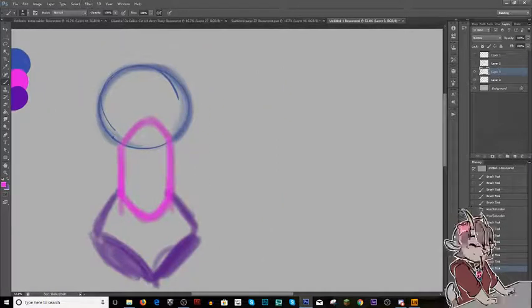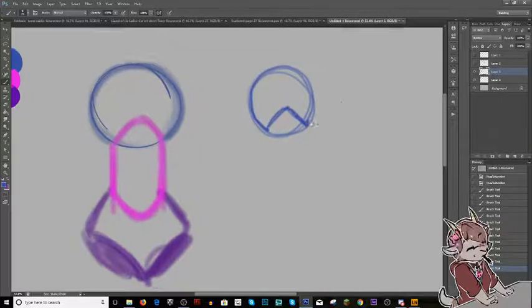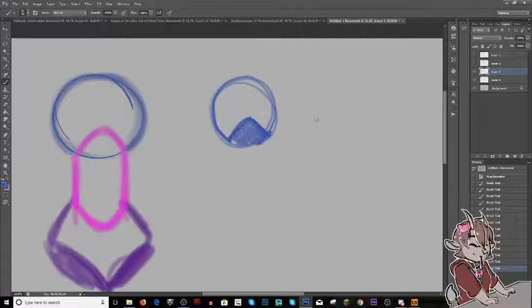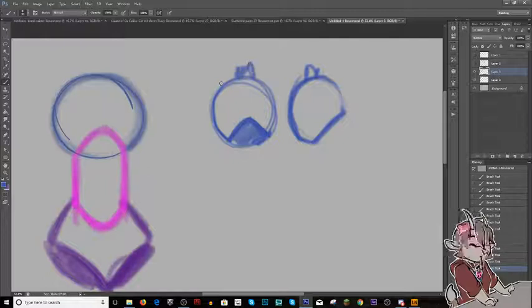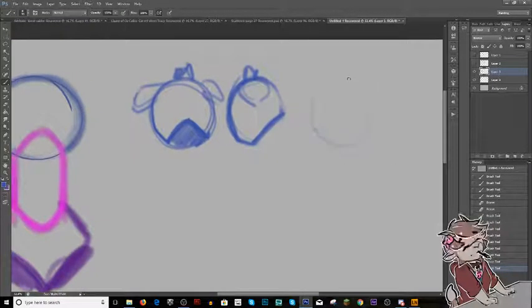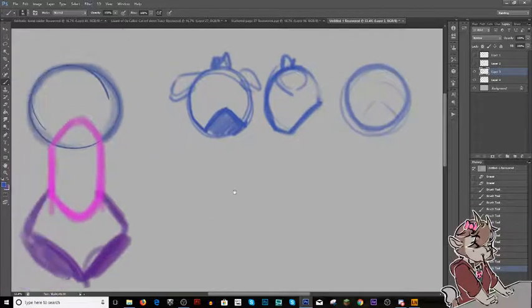So the basic shape of the rib cage is like so. You kind of draw an oval, and then you cut out a little section on the bottom. The side view of this is sort of like this shape. Spine here, neck here. Shoulders connect here. Back of it is just like an oval because the cutout is on the other side, like so.